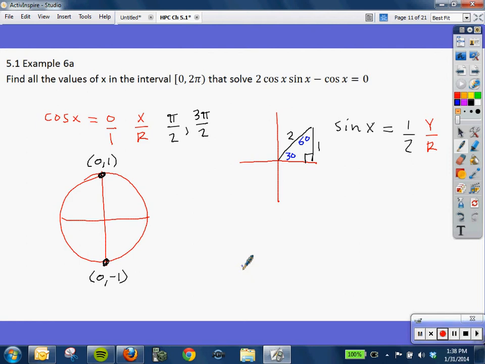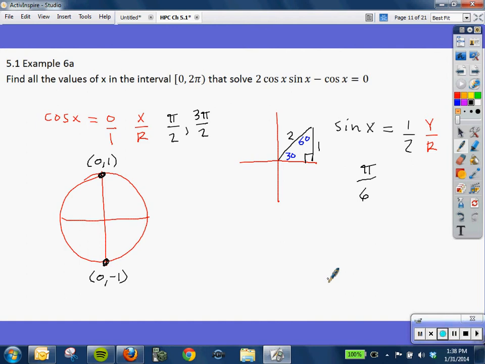Remember that the side opposite of 30 degrees is 1/2 of the hypotenuse. So I knew that the 30 degrees is opposite of the 1 there. So that means that one of the angles that's going to give the 1/2 here for sine is 30. In terms of radian measurement, that's pi over 6. 180 divided by 6 is equal to 30.